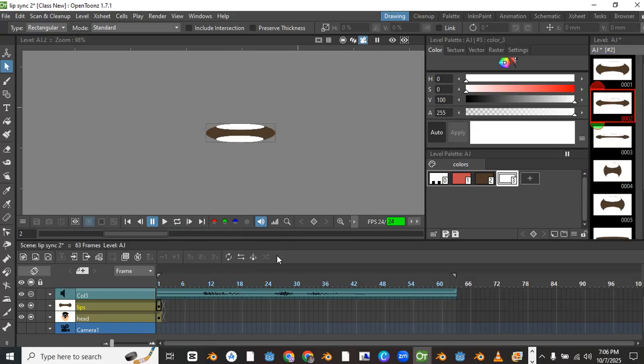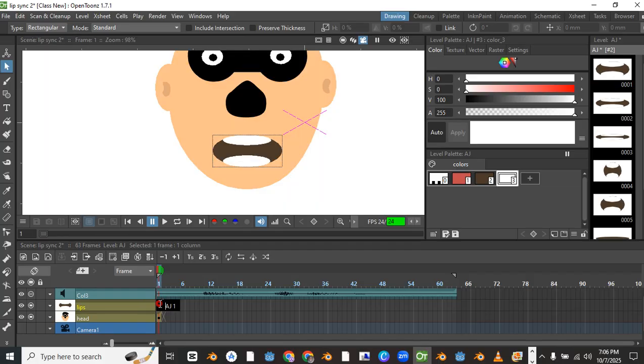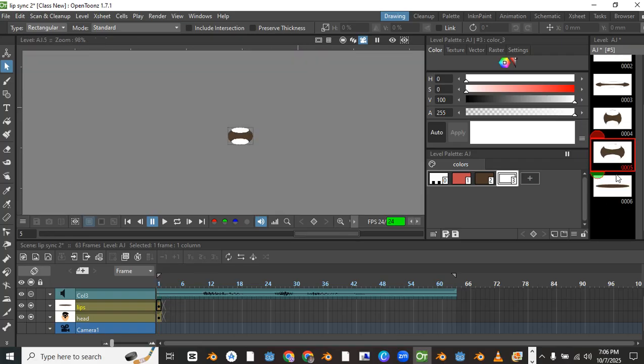Okay, so I have this now, and I would like it to be the shut mouth. So 6 here to be this way. Let's be sure that it's in the right position. Okay, so we'll have that there.